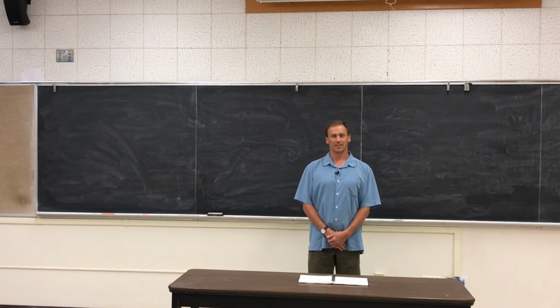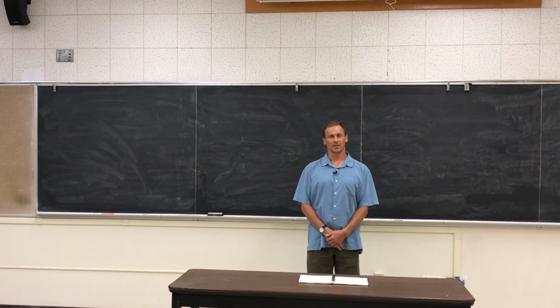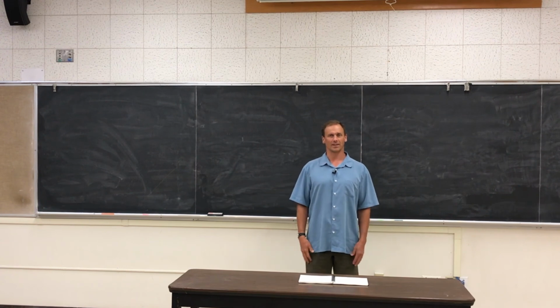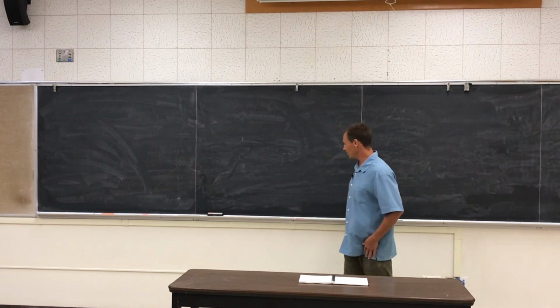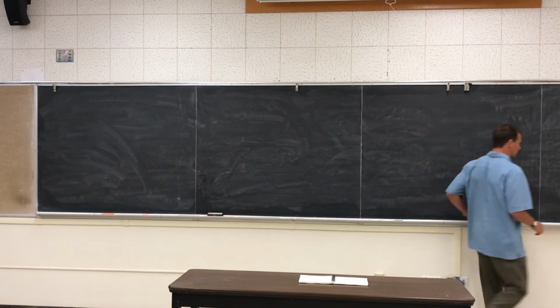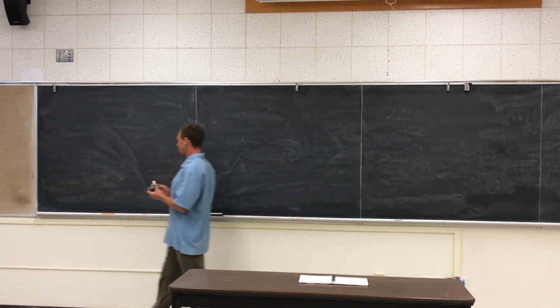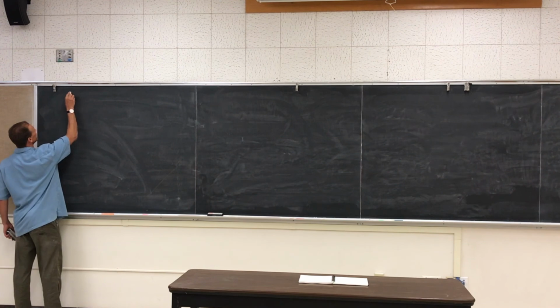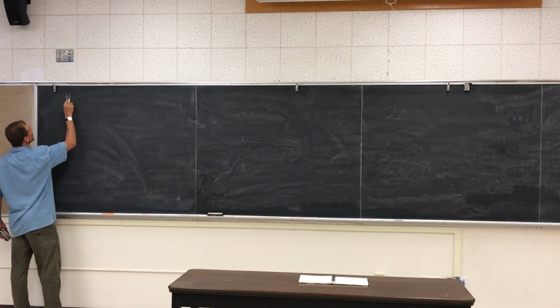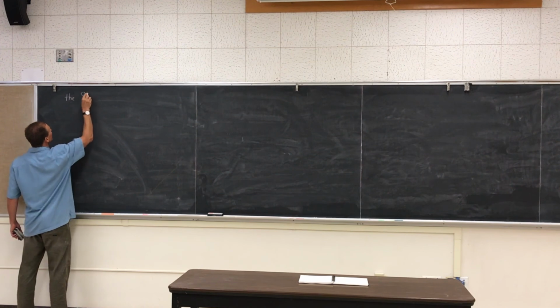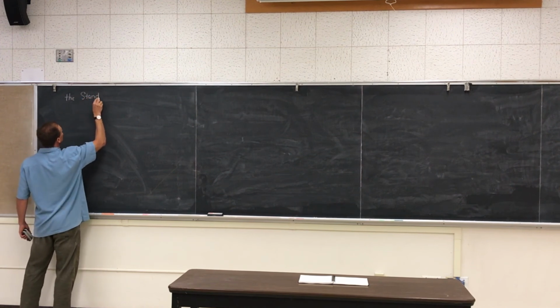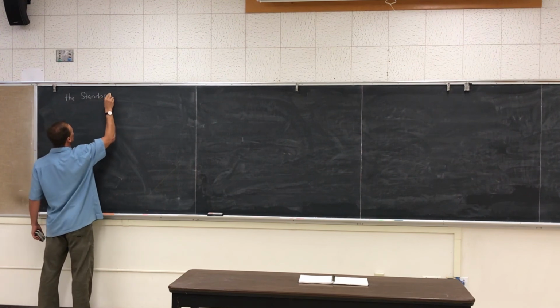I am Tom, and today we're going to look into the idea and formalize standard deviation and variance of a data set. So let's get started by going to the chalkboard and taking a look at two data sets. Two data sets today. Here we go. So the title today is the standard deviation.